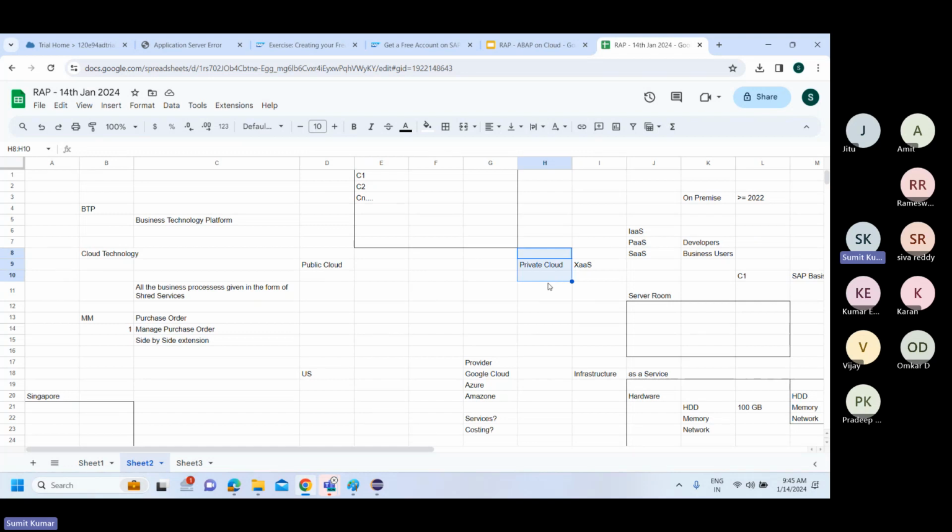But the criteria based on which they'll opt for public or private is how their business processes are, whether they are well aligned with the standard business processes SAP has provided, or they want modification in an existing process. If they want a new process altogether for which there is nothing available, anything is fine, because by side-by-side extensibility you can create your own application and deploy it, and that's also possible in public cloud. But modifying a process is not possible because the instance is being used by multiple customers.